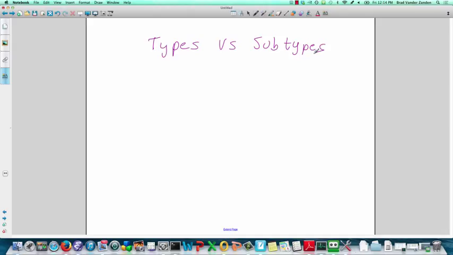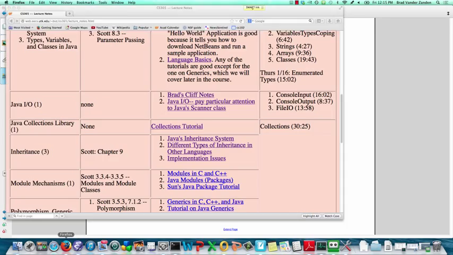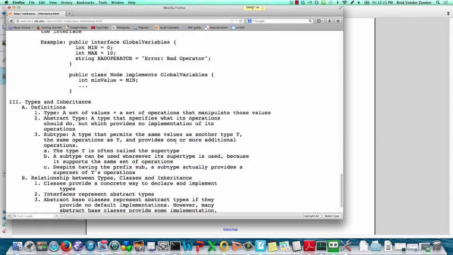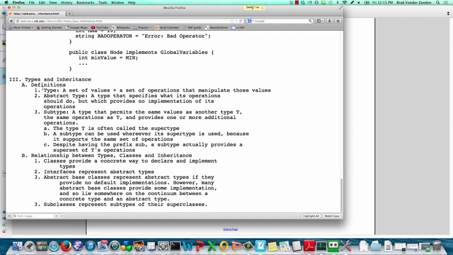So the first thing I need to do is simply provide a definition of types and subtypes. For that, I'm going to go to my notes for the Java inheritance system and go to the bottom. A type is a set of values plus a set of operations that manipulate those values.